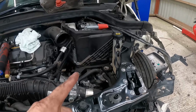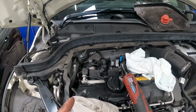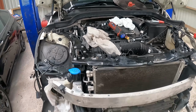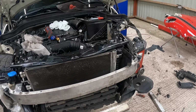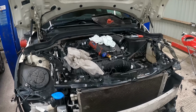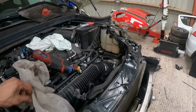Got the air box to put in and the air duct in. We've got the lambdas to do, haven't we? We need to put the lambdas in. And then it's going to be a case of filling up the coolant system. And then we'll be ready to start the engine. It's tucked down there.